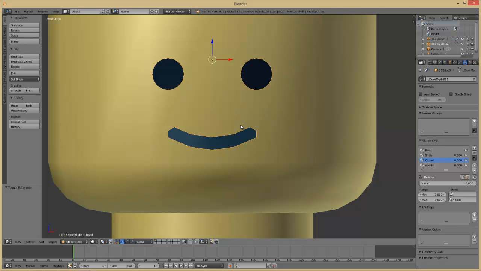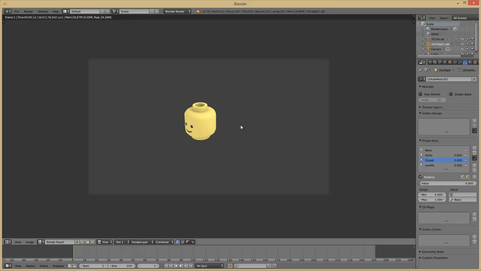So that's all for this tutorial. I hope you guys learned something. Hope it wasn't too basic for you, and in the next tutorial I will be going over facial animation for these LEGO guys, and it will be a little more rigorous, I guess you can say, as there's certain face shapes that we'll need to get. But yeah, that's it. Hope you guys enjoyed.